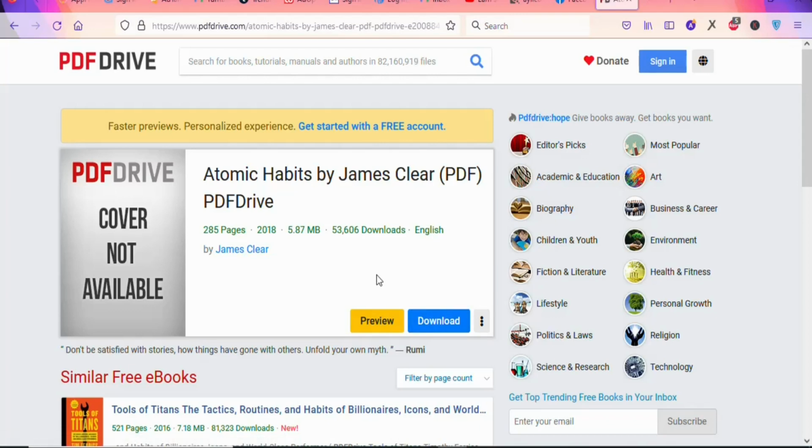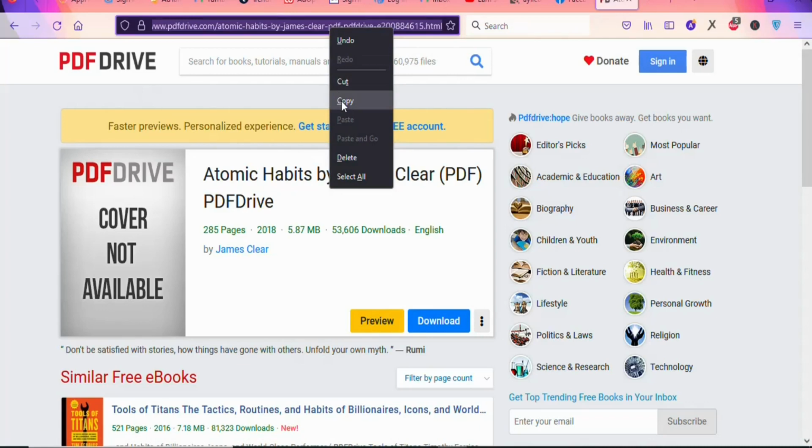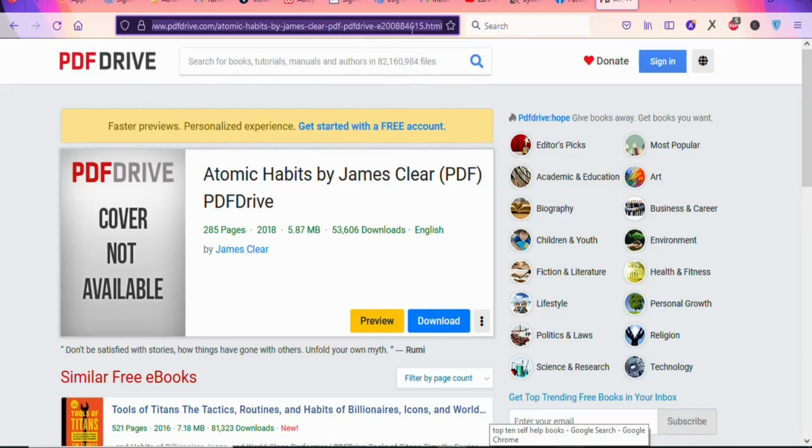But we don't want to download it. We want to lock this particular page so that we can get people to complete offers on CPAGrip before they get this download button. So what you have to do is copy the entire URL. So just highlight everything and then copy it. Just highlight the URL. Once you highlight and copy the URL, you are going to lock it.